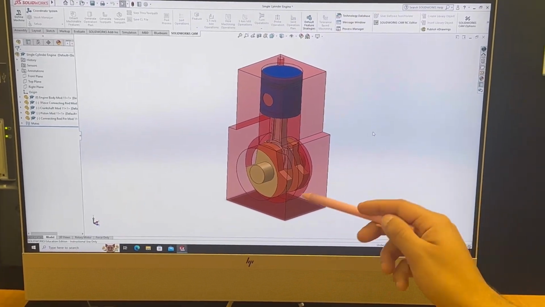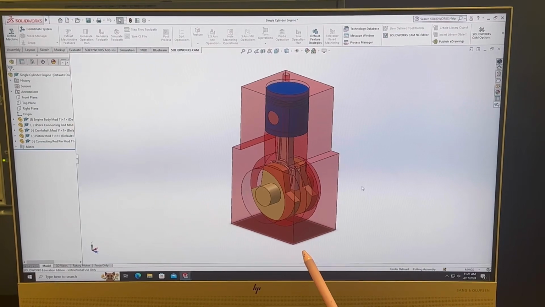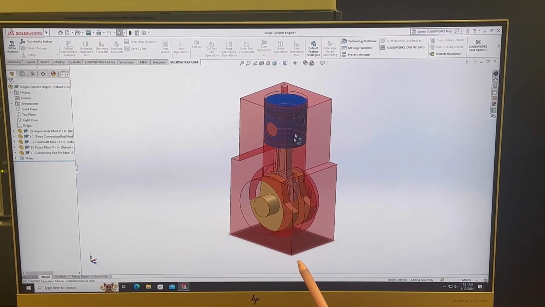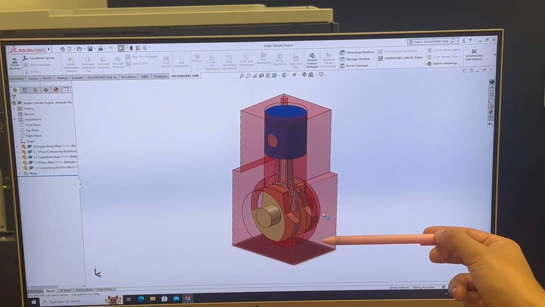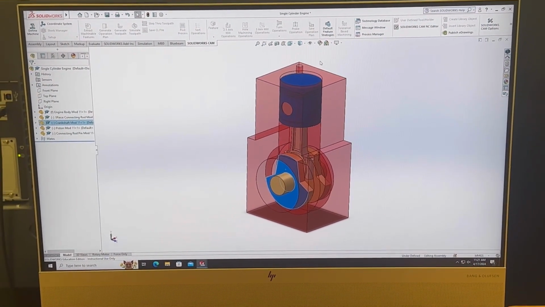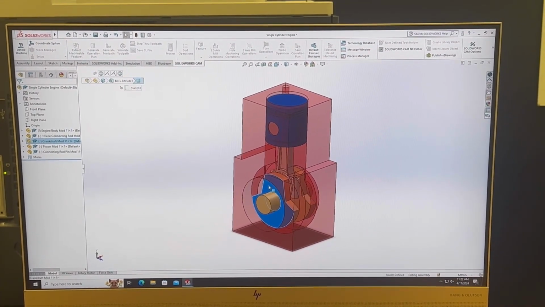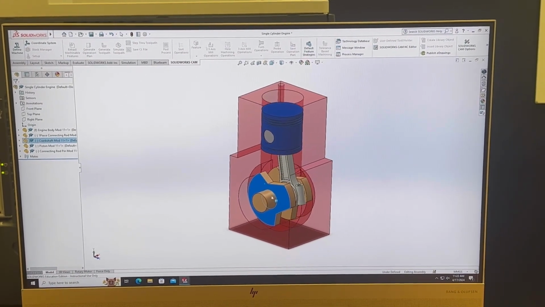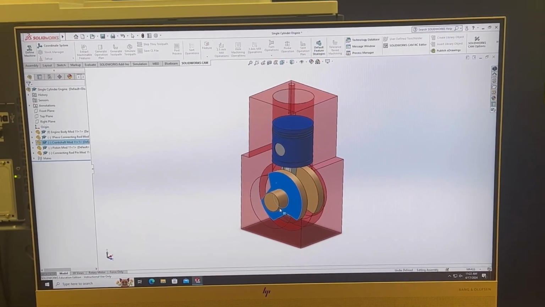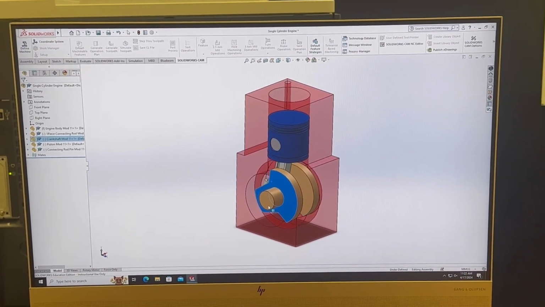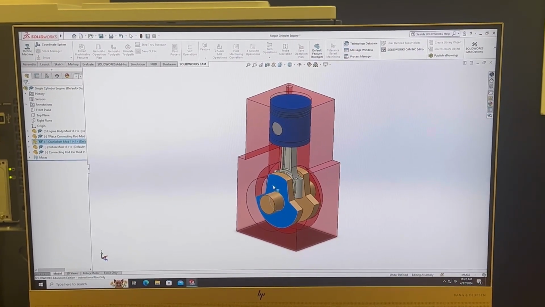All right, so here we have a SolidWorks simulation of a single-cylinder, four-cycle or four-stroke engine. The reason that it's called a four-stroke engine is because as it's operating, the engine has to go through 4 strokes to complete a full cycle. Piston comes from the spark or the combustion cycle. So as we compress gases, we have a spark that ignites inside of the combustion chamber, causing an explosion that pushes the piston down with a force. And as it completes that part of the cycle, you have the completion of the combustion stroke. As it's coming back up, now you're pushing those combusted gases back out as part of the exhaust stroke.